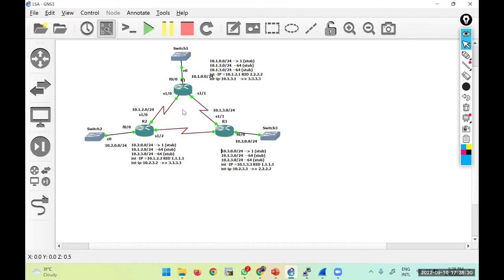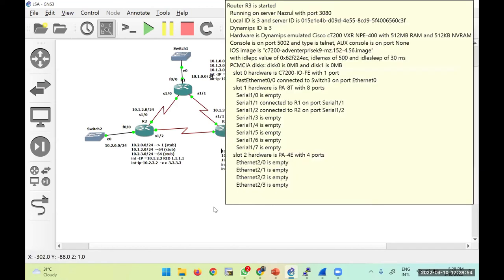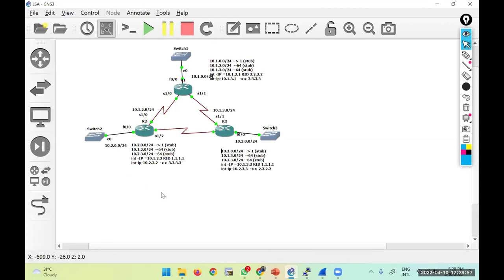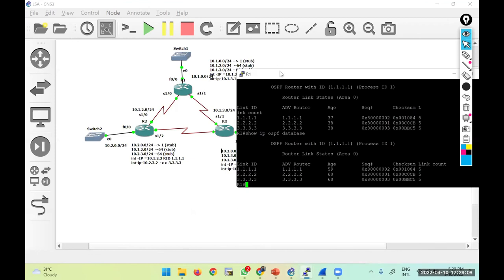So actually what we are getting, we have this LSA, we will share this LSA with others. Like we have this LSA, I mean three networks, that's called the stub network, and we are connected to our neighbors. One is R1 and another. We are just sending all the LSAs to other routers. When all the routers have the same LSA, then it's called the adjacency.